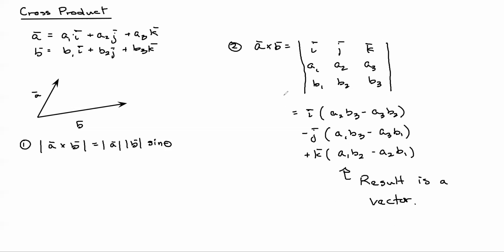Okay, so this part is for doing calculations, and this part is for theory. We want to practice using the calculation part of the cross product to calculate a couple of cross products, just to make sure that we can do that without any difficulty. So let's have a couple of examples.